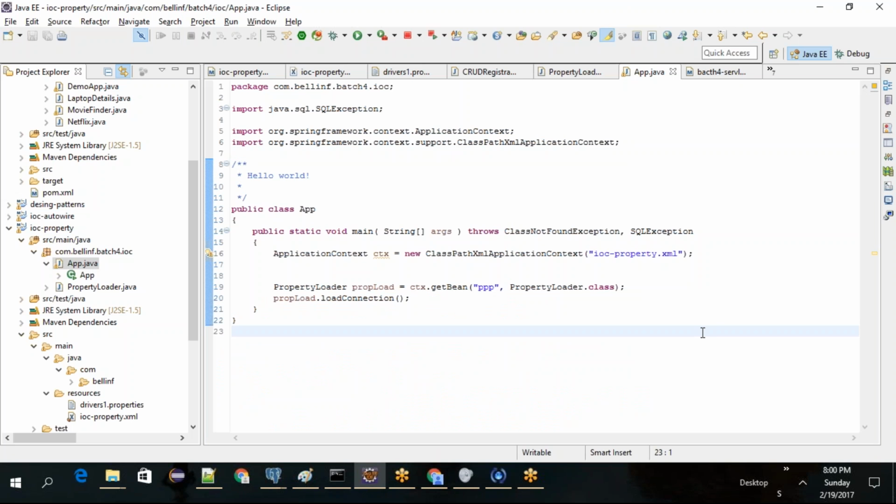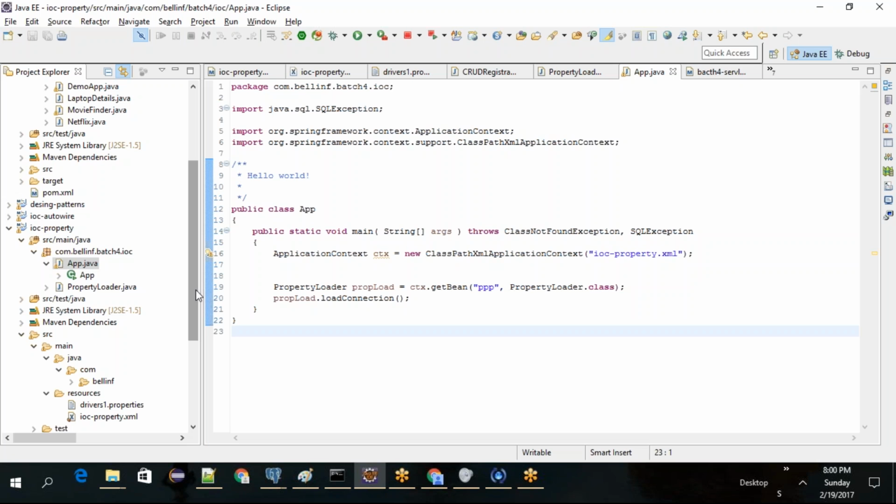Did you guys understand what we tried? By any chance, do you have any doubts? No. So basically your property file, your XML file, your Java file: how the interlinks happen, how the data is loaded from the property file into the XML file, how the XML file is the container.